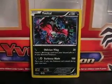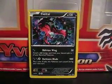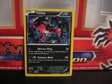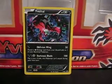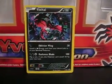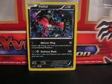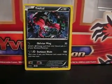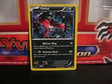Hey there guys, I decided to pick up this Yveltal. I don't know how to pronounce it, but I'm gonna go with Yveltal, because I think that's how you pronounce it. So the Yveltal box set. I've been trying to get more of the promo cards, so when I saw there was one of these left at my local Walmart, I decided to go ahead and pick them up.